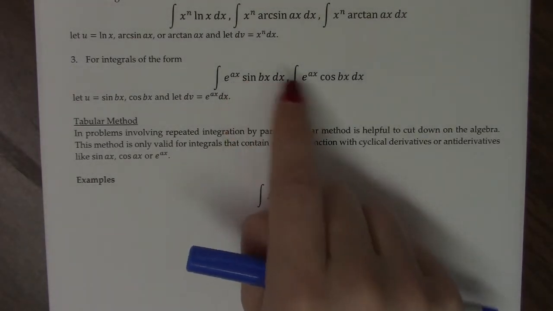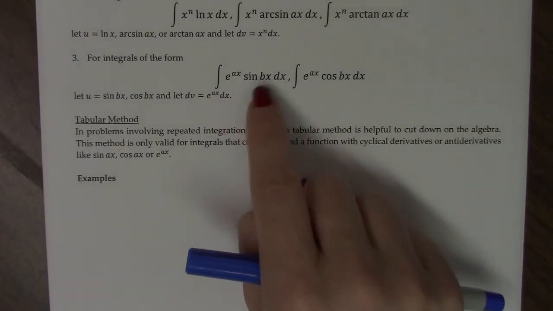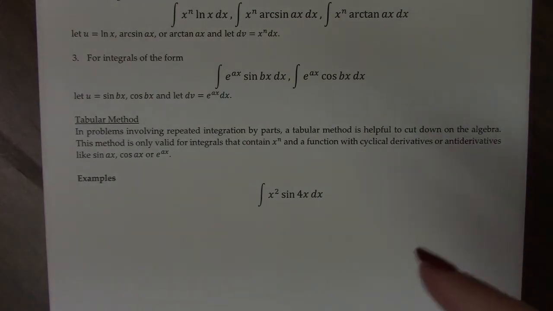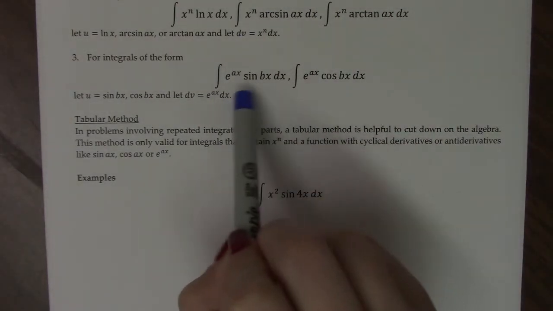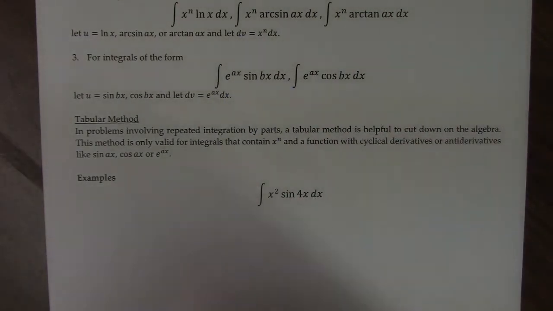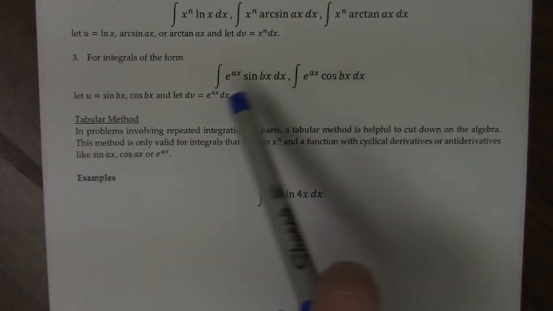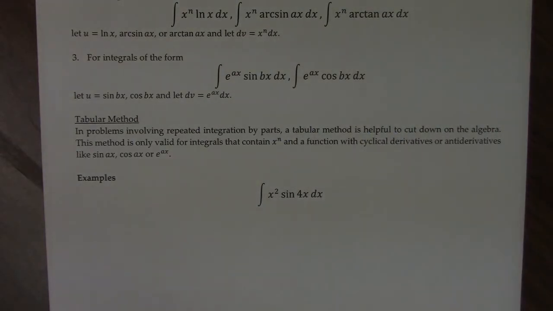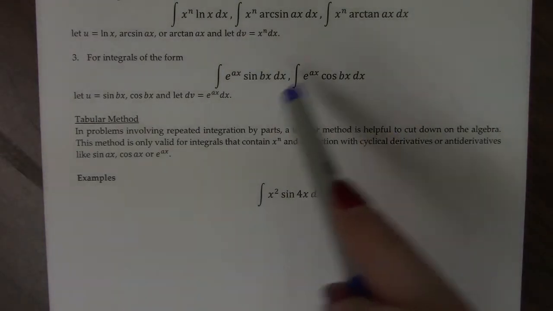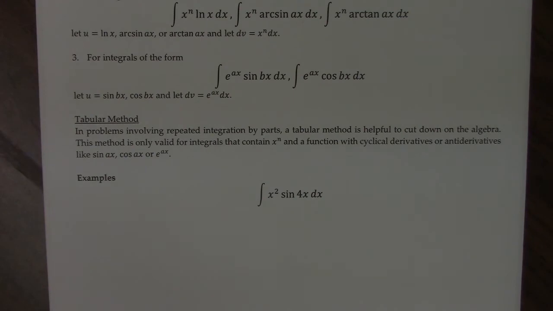Notice these are combinations of two different things that keep cycling back around. So usually what's going to happen here is kind of like what happened on that last example we just did, where you'll actually see the original integral reappear, and then you can add it back over to the other side, and that will allow you to stop, because these guys will just keep looping in an endless loop, and you may have to do repeated integration by parts on these two problems.